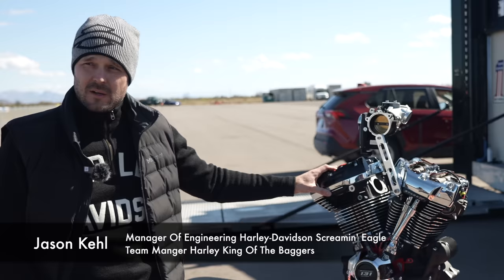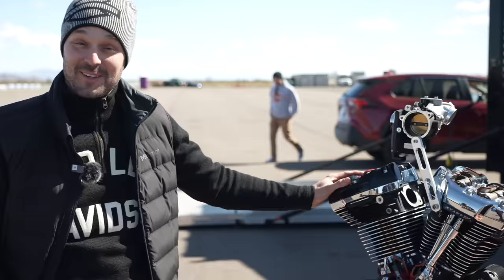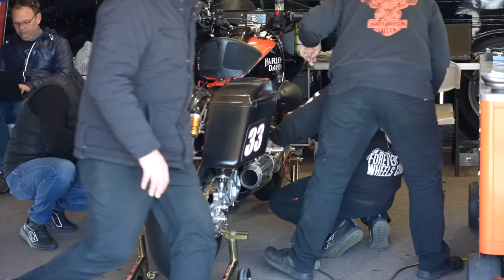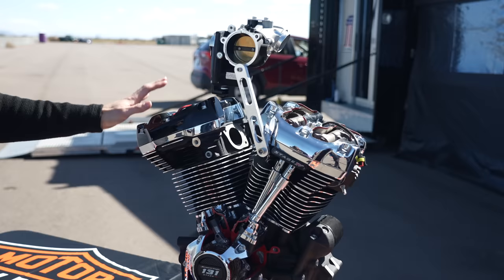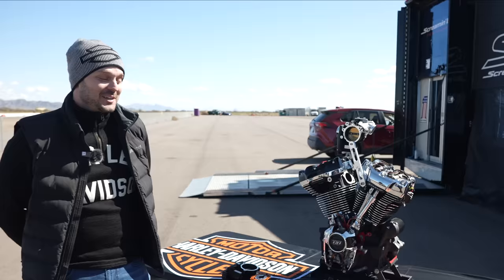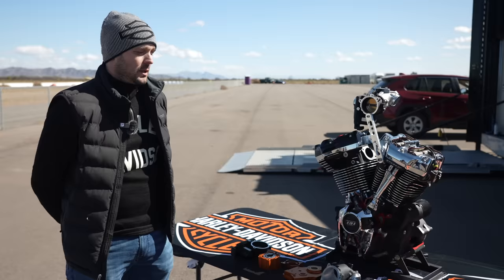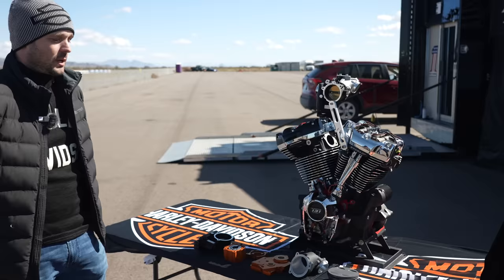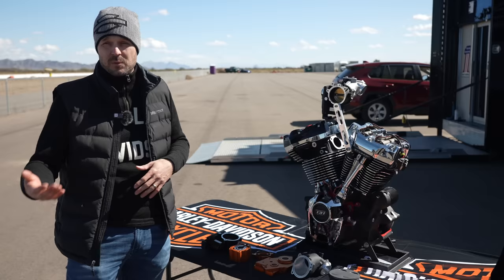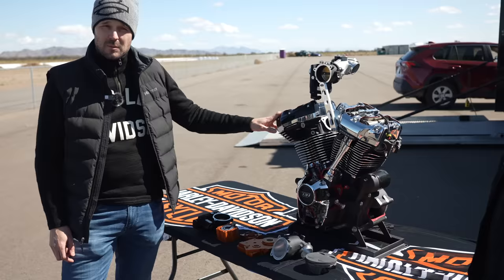Up to now, the 131 Stage 4 crate engine has been the largest, most powerful engine ever produced by Harley-Davidson Motor Company, available in both twin-cooled and oil-cooled versions for the Milwaukee 8. But we're pleased to announce we are launching now the 135 cubic inch crate motor. What's really exciting about the 135 is the technology directly developed from the race team. It's achieved all on stroke — we are launching the first 4 and 5/8 inch stroke crankshaft for the Milwaukee 8, maintaining the same 4.310 inch bore. That's roughly a four cubic inch, three percent displacement increase, but we've been able to deliver approximately a ten percent increase both in power and torque in a street-legal package available to the consumer.